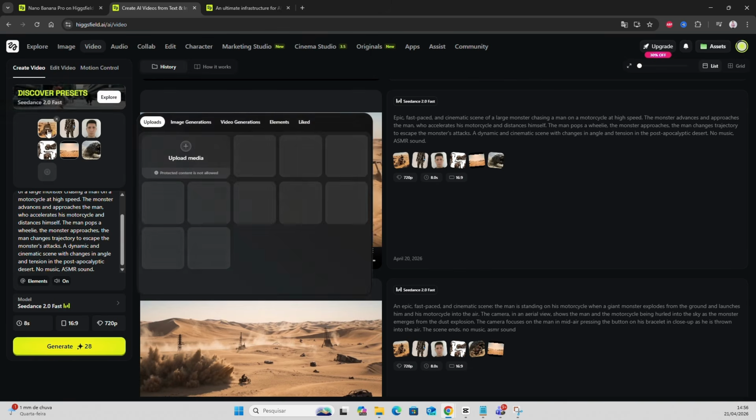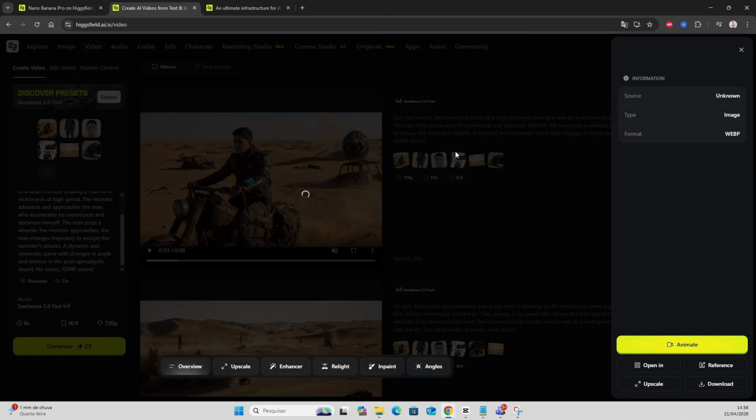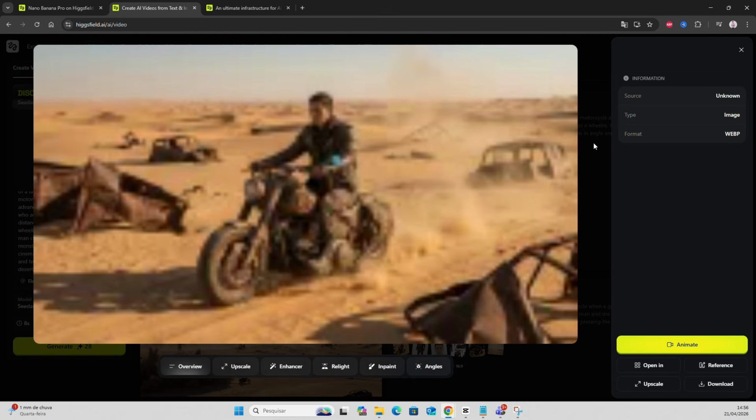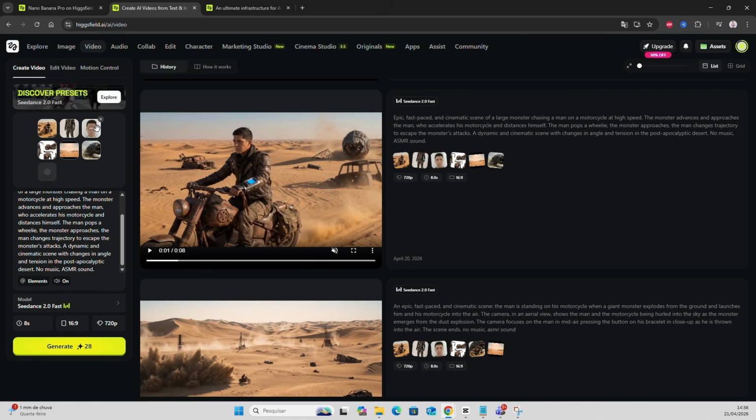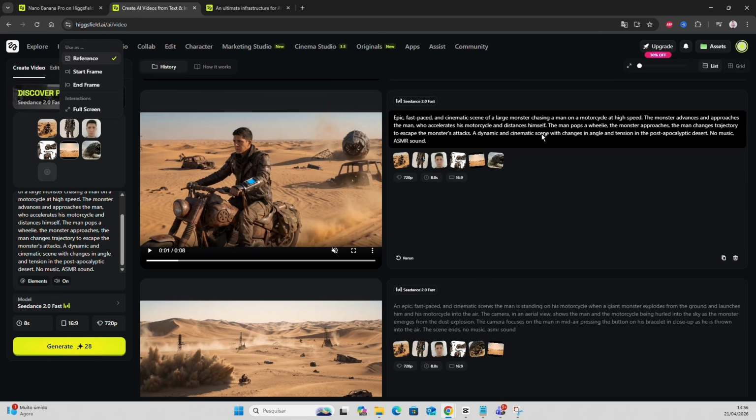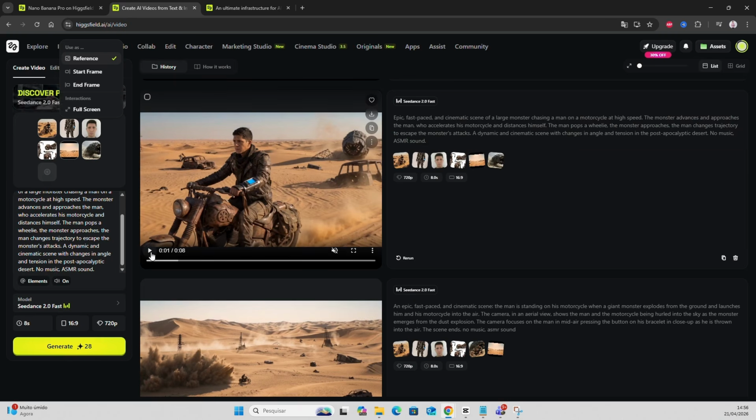And the frame of the man on the motorcycle is this one here. And I always put the man by himself, my original face, and the man on the motorcycle. Or you don't even need to put it, because since there's a background, it will generate another image. But I wanted to take advantage of the frame, so I said it was an epic scene, cinematic, a big monster chasing the man on the motorcycle at high speed, and that's what happens.